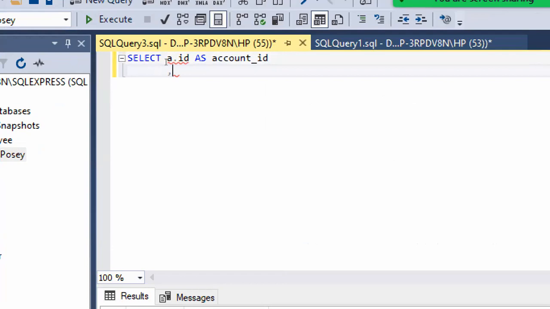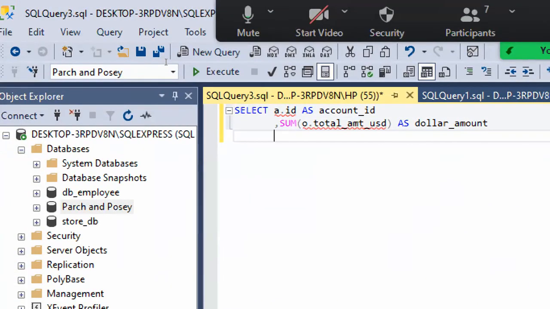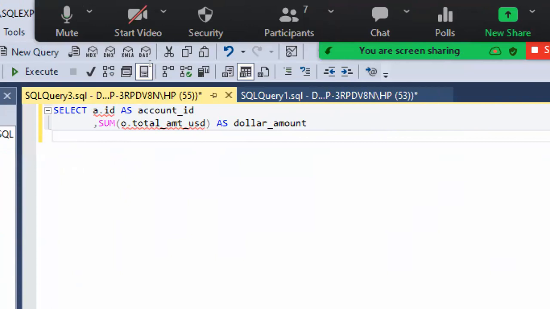You also want to return the sum of total amount USD. And lastly, we introduce a new column that says if this amount is more than 3,000, then large, else small. So we use the case when statement here.